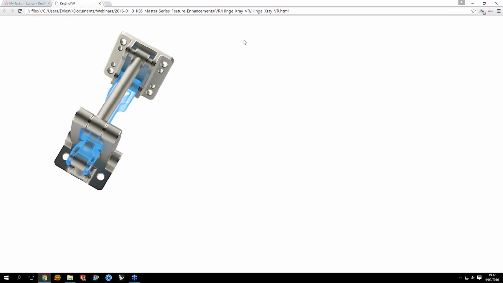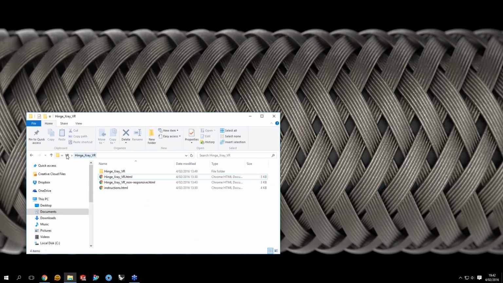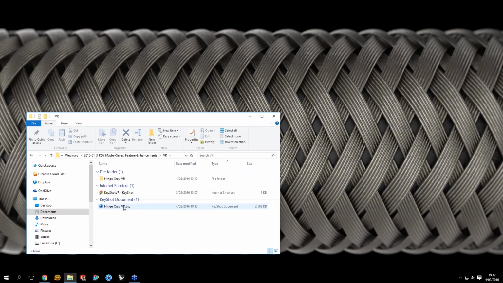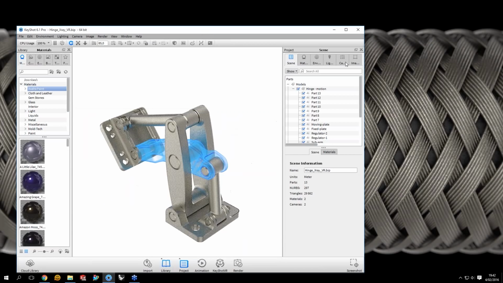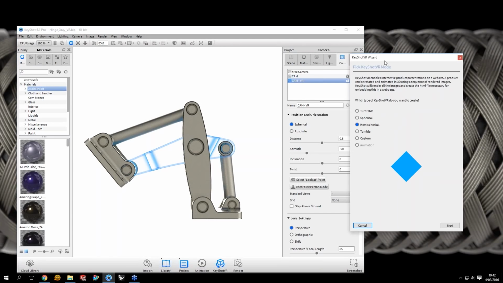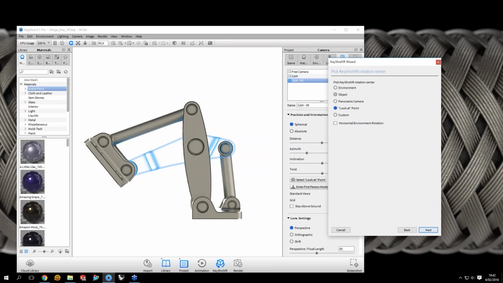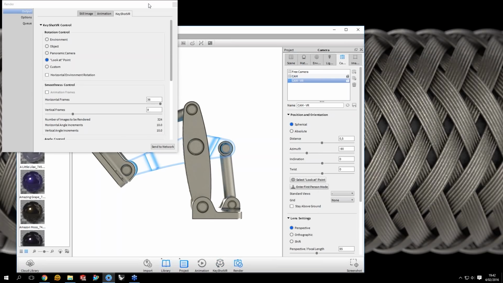The way you configure this is while setting up the VR in KeyShot. So I have the scene that I used for that VR. Let's enable the camera that I used to create the VR. Open the VR wizard. And now I will go into the render options after setup.